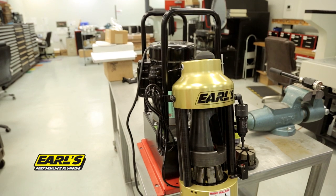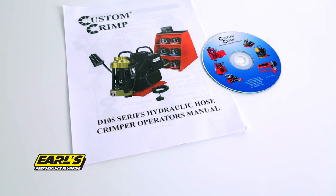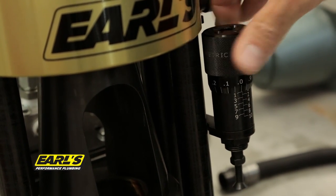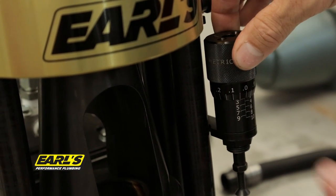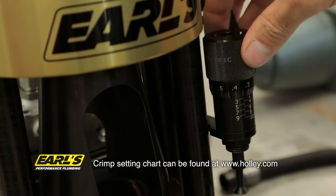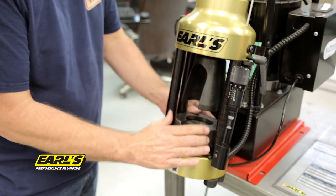Crimp all UltraPro hose and fittings using the Earl's D100 crimp machine. Follow the setup instructions included with your machine before performing any crimping. It may be necessary to adjust the factory settings on your machine due to variations in the manufacturing and assembly process. Using the crimping machine setting chart, determine the correct setting and set your micro-adjustable stop accordingly. Ensure that the dies you are using are correct for the hose you are crimping.